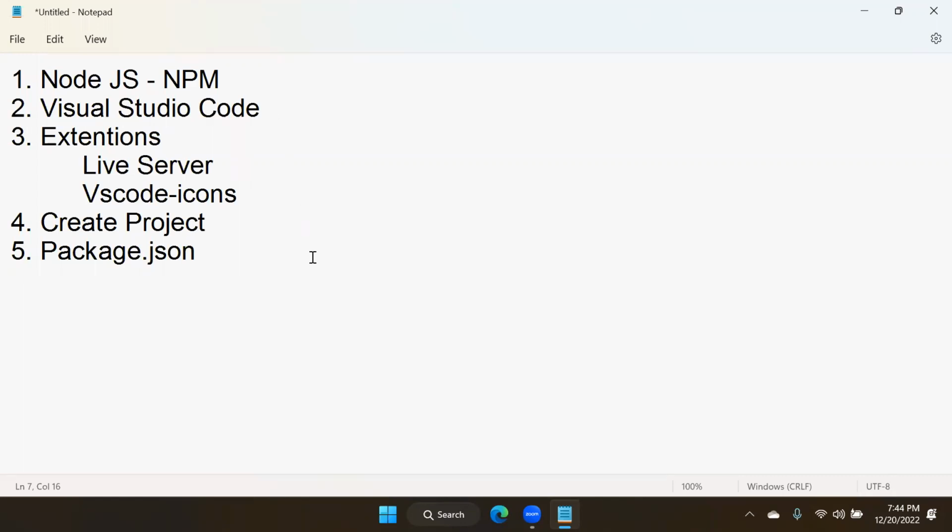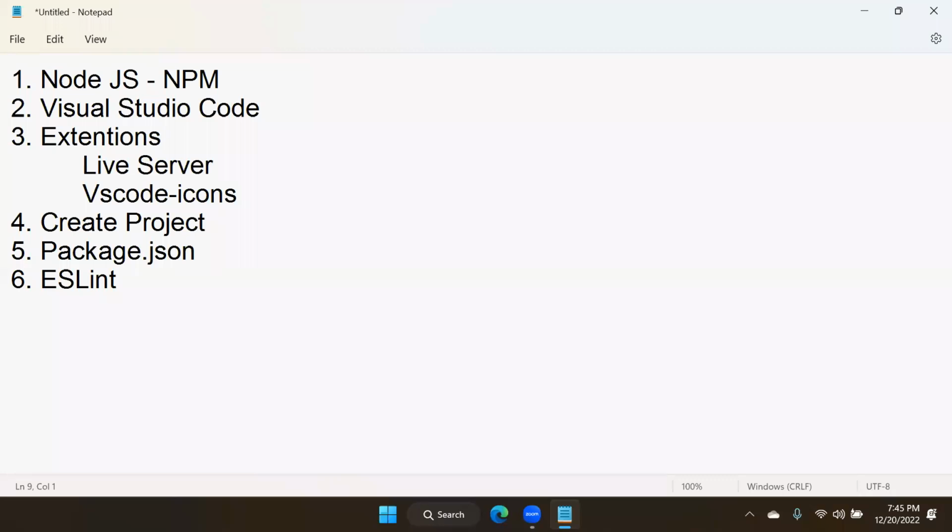We learned one more file. We created another file, ESLint. You remember this also, no? What is ESLint? ESLint is a JavaScript configuration file, a language analysis tool.